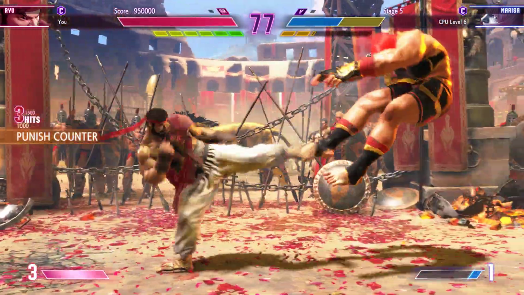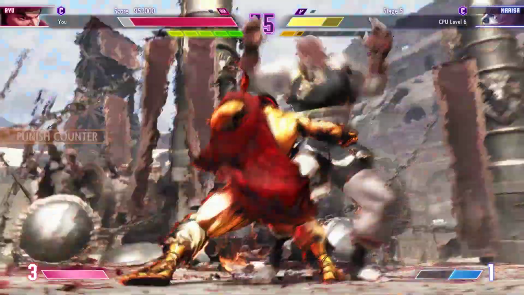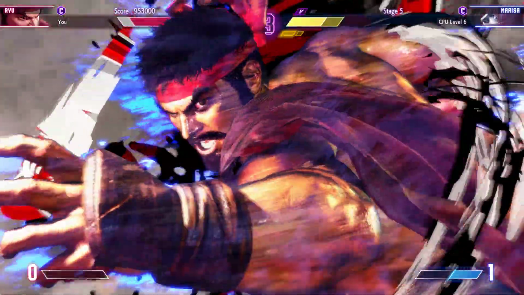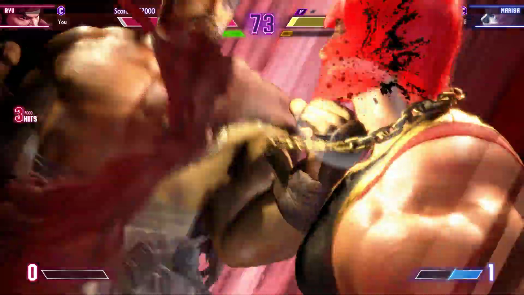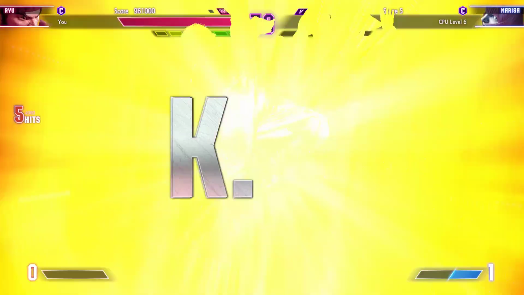This can lead to some big damage. Looking for a trade off. Turning it right up with the super. Super out of nowhere. The big brains on this competitor is unreal.